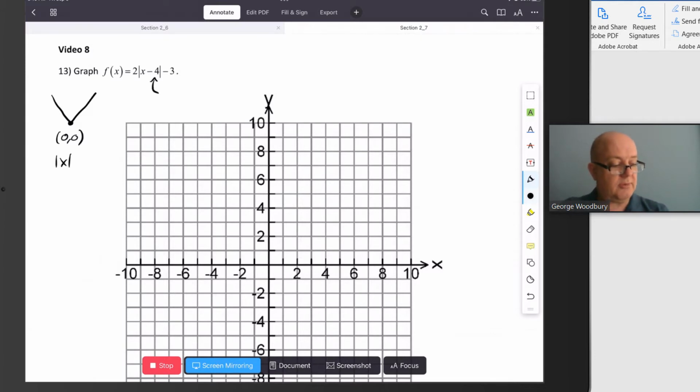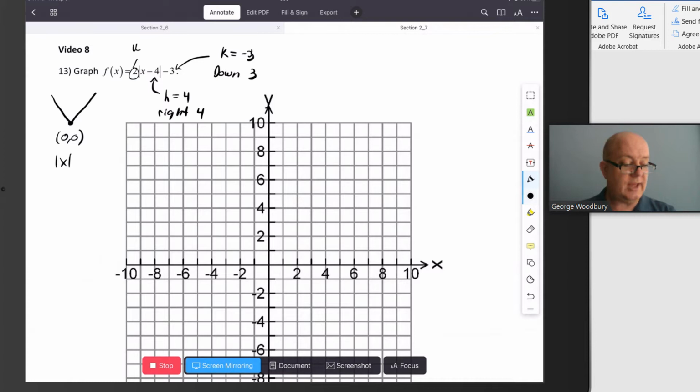First, x minus 4 inside the absolute value signs tells me that h is equal to 4. And that means that this graph is being shifted 4 to the right. The 3 that's being subtracted outside of this absolute value is our value of k. And because it's a negative, that means that we're moving down 3 units. The only other thing we have to worry about is 2. This on the outside is a vertical stretch by a factor of 2.